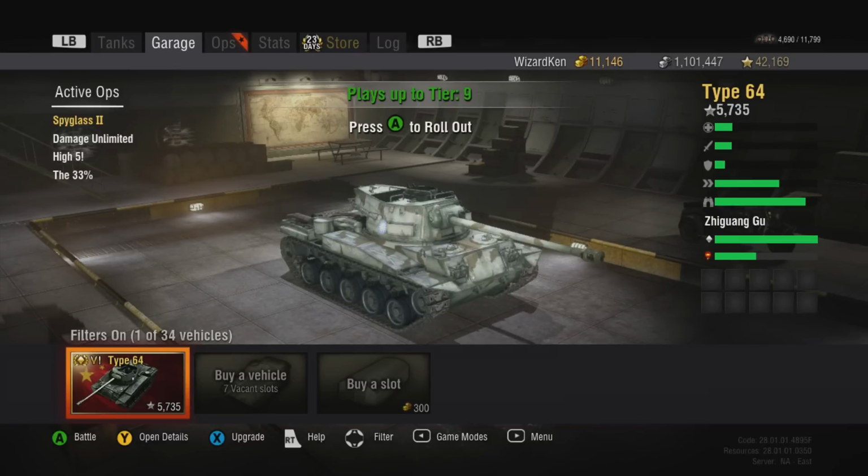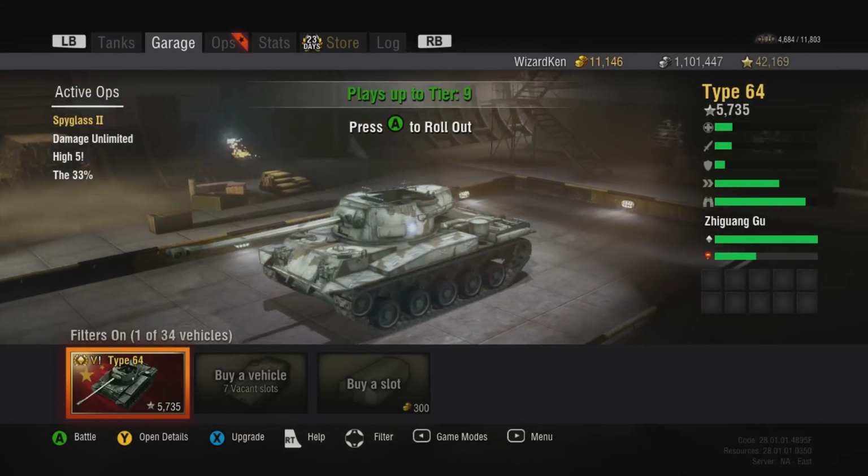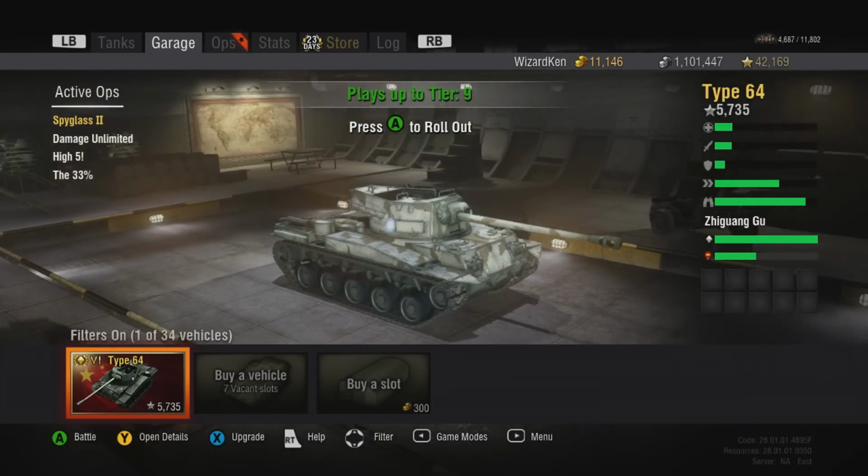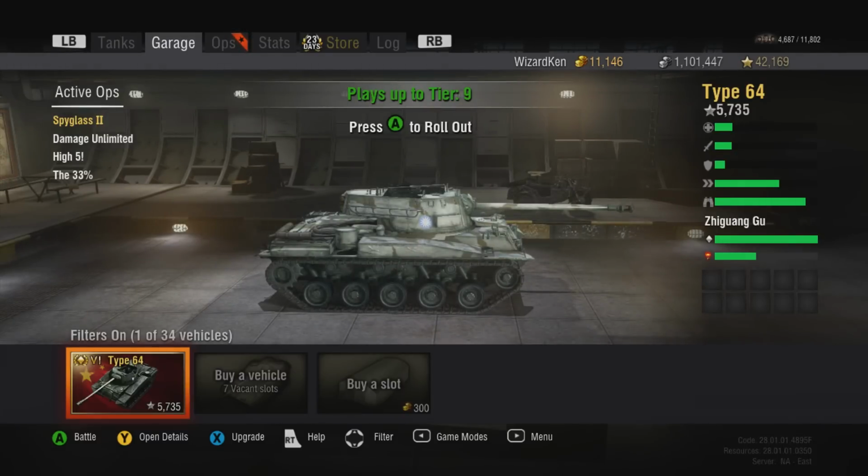Alright guys, so that's the Chinese tier 6 light tank, the Type 64 in a nutshell. As I said, I like to be aggressive when I go out there, but sometimes maps like that are good to be able to scoot around and hide yourself. But when you have really open maps, like Fisherman Bay, that really helps you out, because you can spot a lot of people very quickly and get out of there. But maps like that sometimes hinder you because you don't have a lot of things to hide behind.